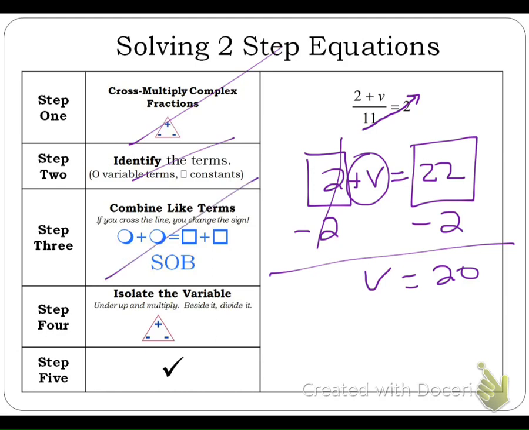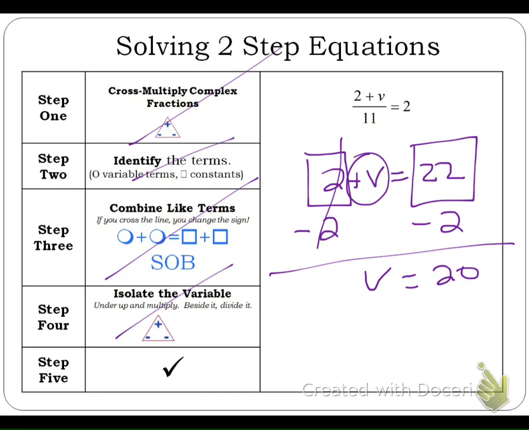Do we need to isolate our variable from a coefficient? No. Now if you put a 1 here, that's fine, but you don't need to write that 1. It is considered isolated if the only coefficient of your variable is a positive 1. Okay. So that's your answer. V is equal to 20. So we're done with that one and we're ready to check.